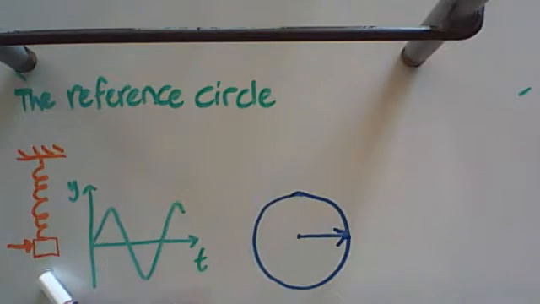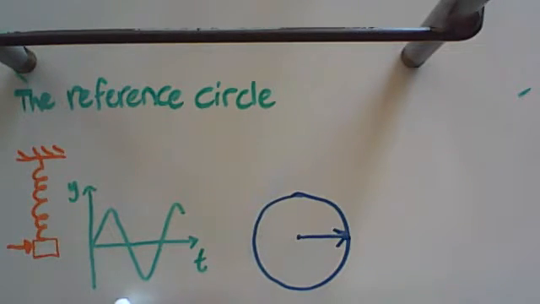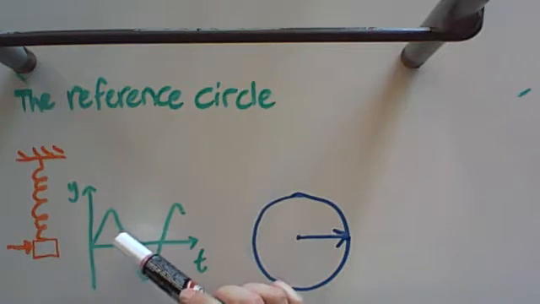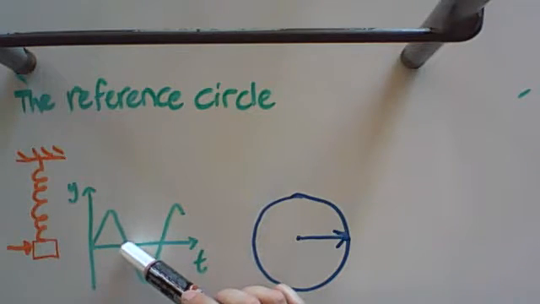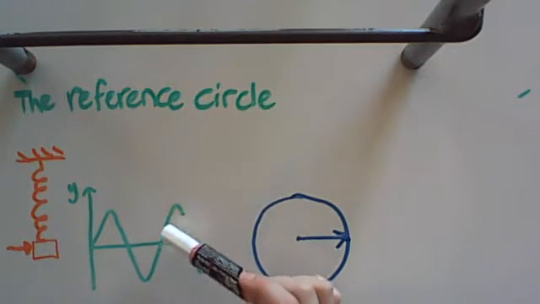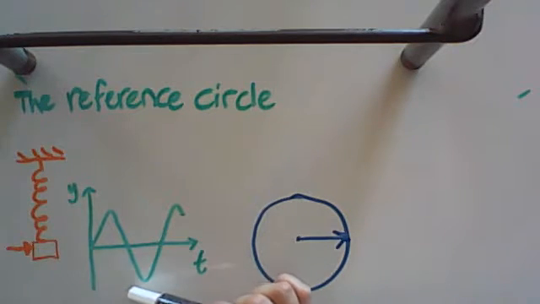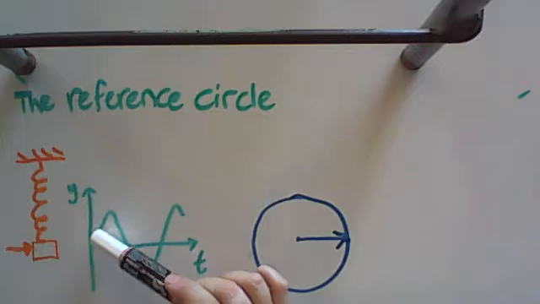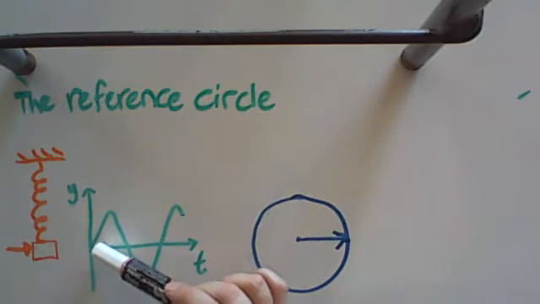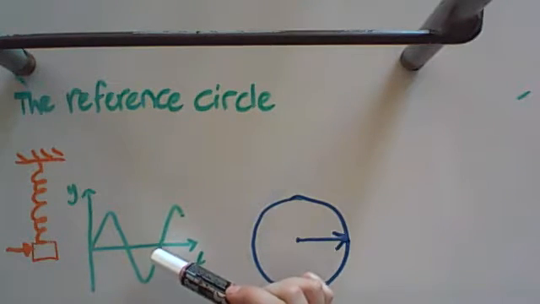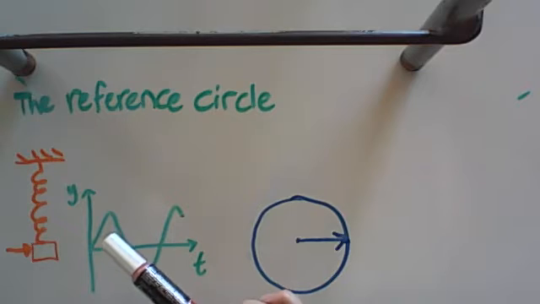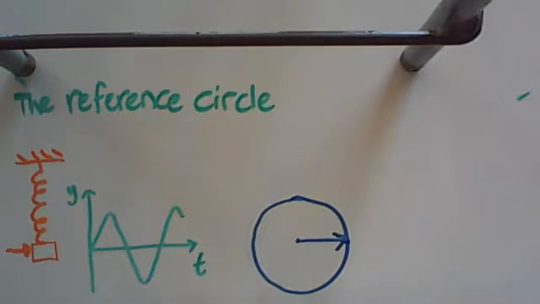And I can say, well, in that case, my bob will follow this mathematical representation here. And I hope you're familiar with this. This is a sine curve. So you can see that the amplitude gets bigger, comes to a peak, passes back down through the equilibrium, goes down to its negative position and comes back up, and so on and so forth. And so as time goes on, we can predict where the mass actually is, depending on how far along it is, because sine curves are very predictable. We're going to get to the mathematics of that in a moment. I just want you to accept the graphical representation of it for now.